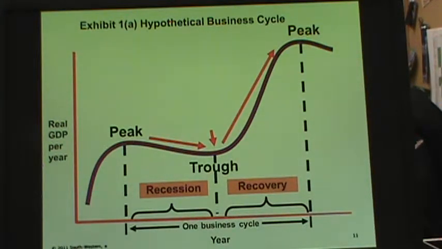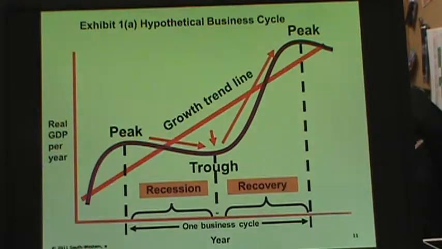The recession period is the relationship between the peak and the trough, where you go down. And then when it starts to climb up, it's recovery. You get to a peak, go back down through a recession, hit the trough, go back up through recovery to the peak, and it keeps going on and on. And this is our growth trend line. So we're trending upward, even though we go up and down at some points.